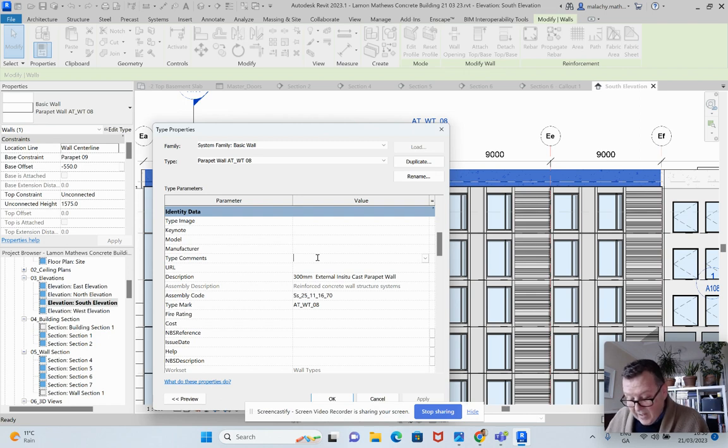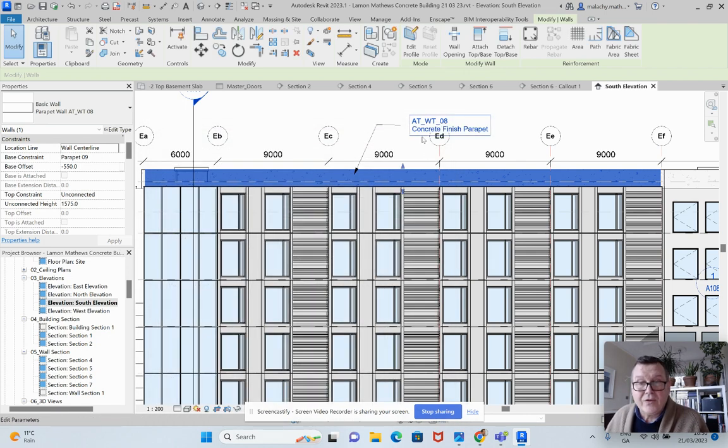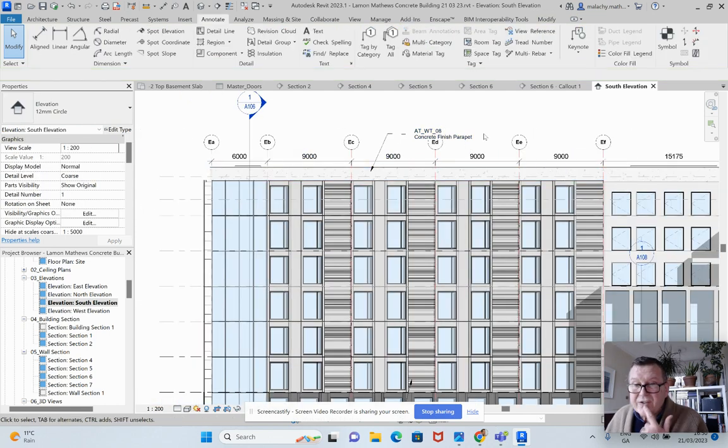So this is going to be a concrete finish parapet. Then I'll apply and OK, and that should pick up there. Concrete finish parapet. So it goes into the type comments.